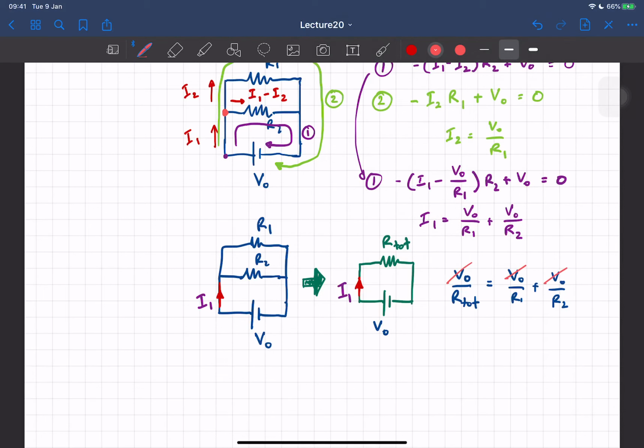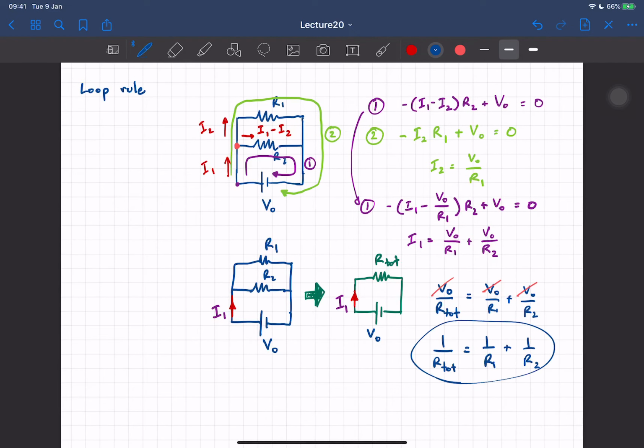Okay, so in a sense, we are deriving this formula using Kirchhoff's rule, and this is good because I think a lot of you know that this is the formula for adding parallel resistors. But you don't have to go through Kirchhoff's rule to actually get this formula, because you can just say, okay, if you connect the battery to R1 and R2 like this, the voltage across R1 and R2 has to be the same because it's set by the battery. Okay, and you can use that fact to actually derive this, and you're going to get the same answer.